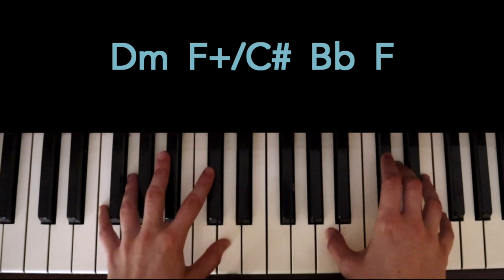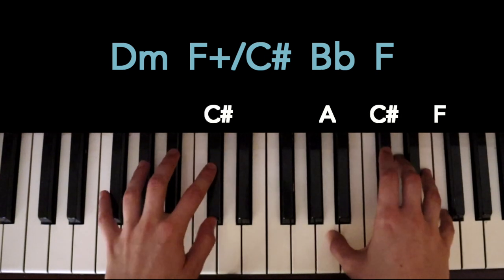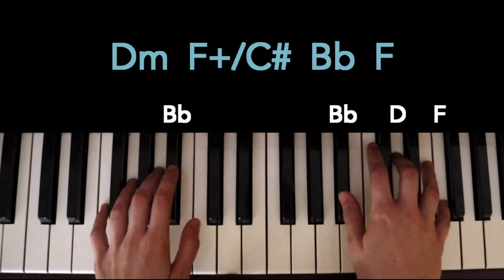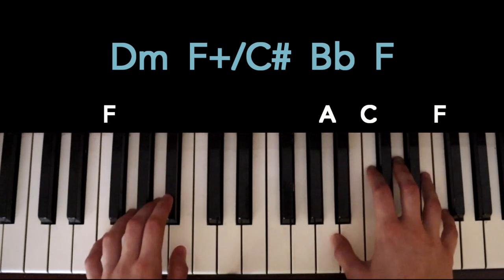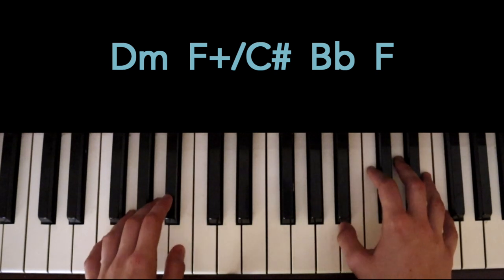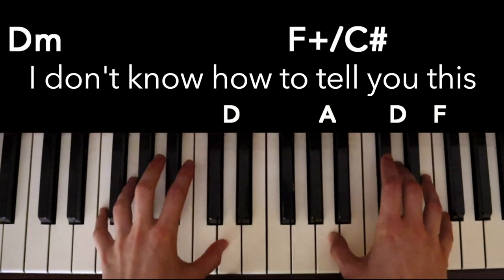So together, it's like this. And then that progression gets played two times for the whole verse. So here it is with the words.